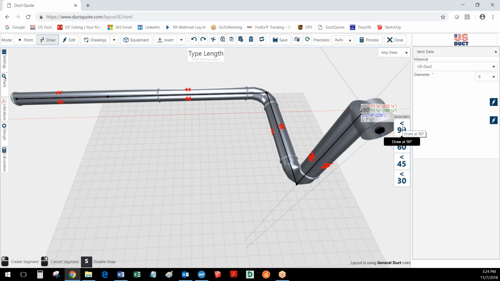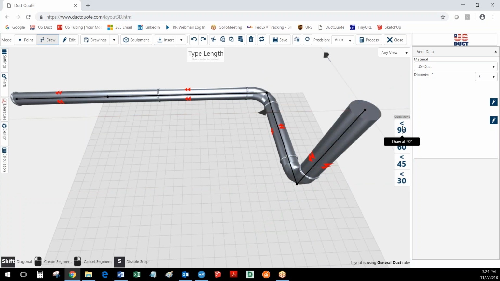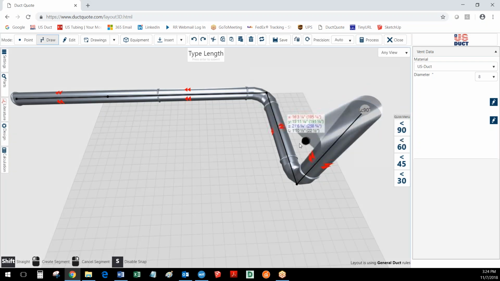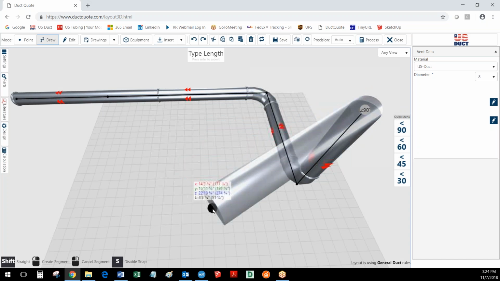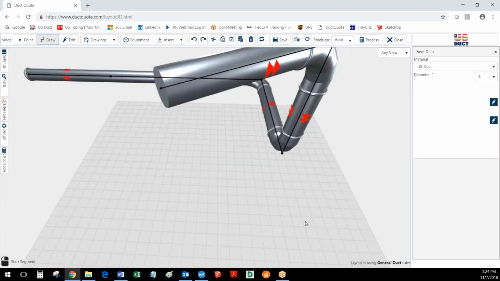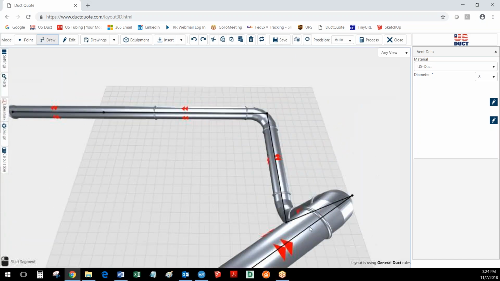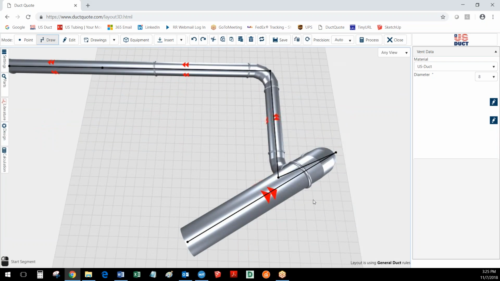So if I needed to make a 90-degree turn, but not along one of these nice straightforward items, I can actually select a 90-degree turn along any point that I need. But we'll get more into that as we get more advanced.